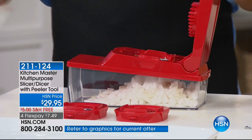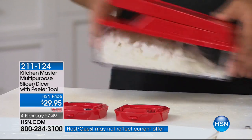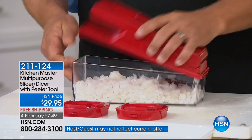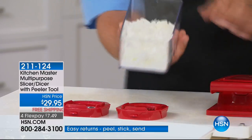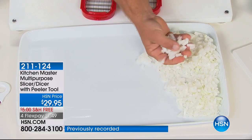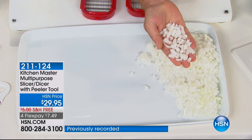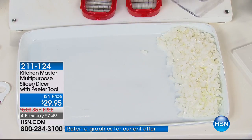In a matter of seconds, if you've got maybe a soup, a stew, or maybe it's time for chili, or taco night, you want to mince up a whole bunch of onions, backyard barbecued hamburgers — look at this, I just did a whole bowl. Everything goes into the bowl. You guys at home can see the consistency that you get with the Master Dicer. Every piece is exactly the same. You get perfect minced onion in seconds.